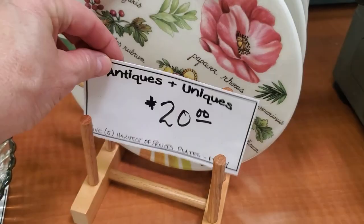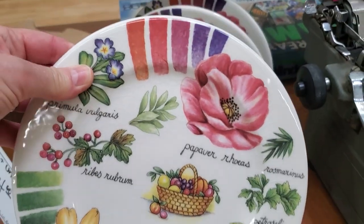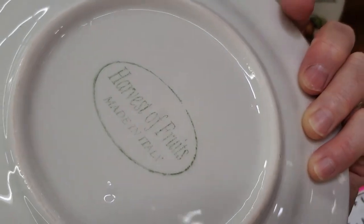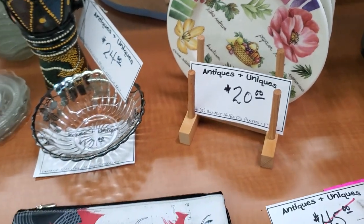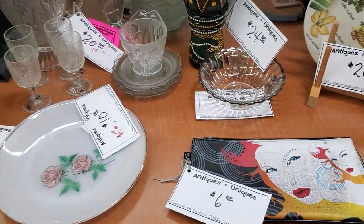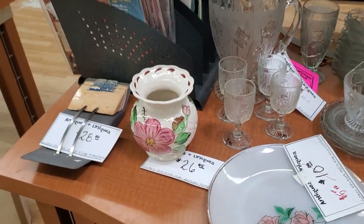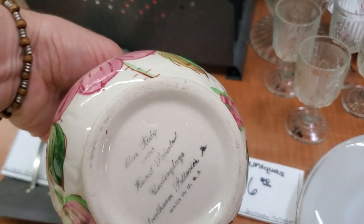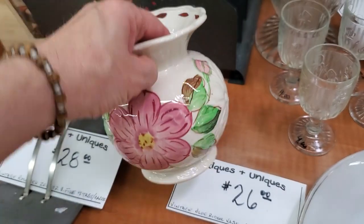And you know I have to look at some more dishes — these were made in Italy. Harvest of fruits made in Italy — I thought that was really pretty. That would be a beautiful gift for someone, maybe a shower gift or a wedding gift, or a gift for yourself. And look at this fancy little vase I found — this is part of the Blue Ridge Pottery, and this is popular in this area in the south.